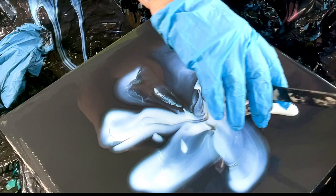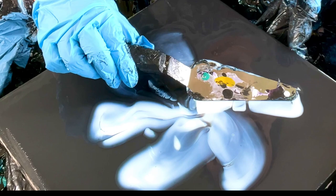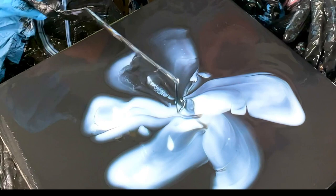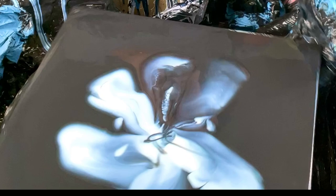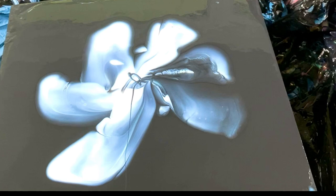Oh gosh. Okay. I'll probably speed up the rest of it because this is taking forever. And I don't even know if it's worth it. Okay. Now, 1, 2, 3, 4, 5, 6. Yeah, you want an uneven amount because that's just the way it is. I don't know, guys. Okay, one more. And then on top of that, by the way, I'm going to do velvet. And then we're going to see how it goes, right?